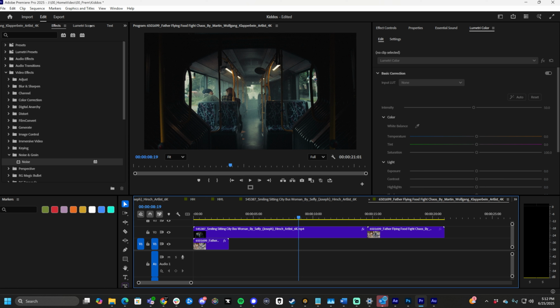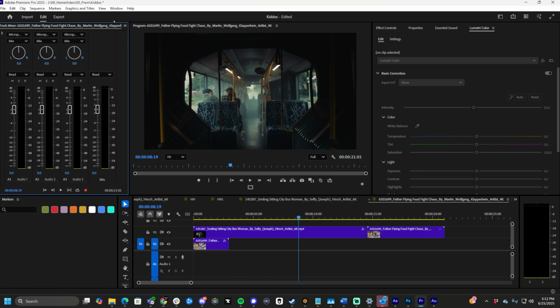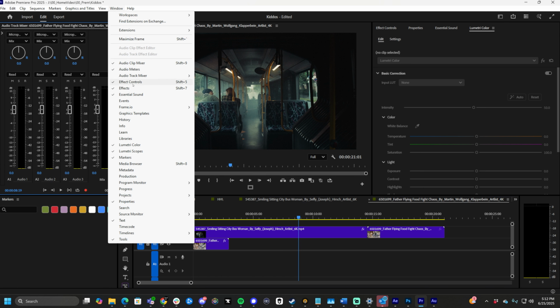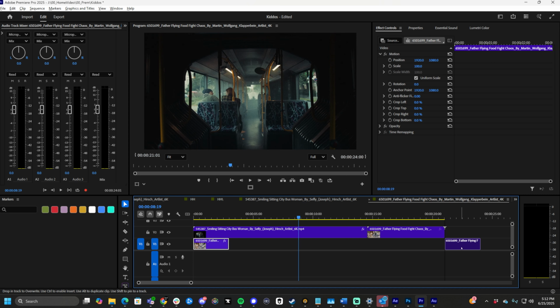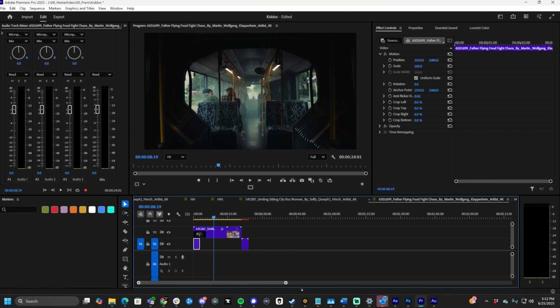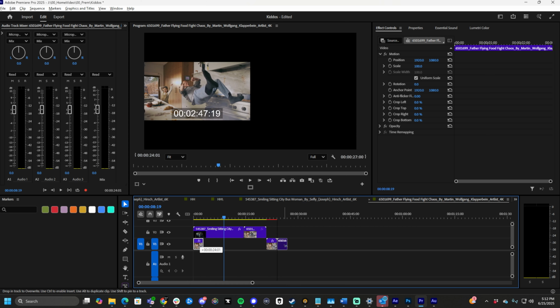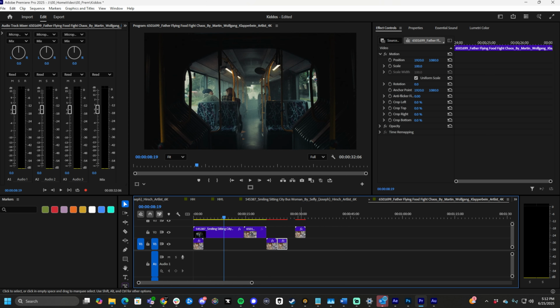So what we're going to do is make sure our correct panels are open. Go to Window and Effect Controls. That's our number one panel we need to have open. And then we have all of our clips that we want to paste something to. So what I can do real quick is just make a timeline of a lot of clips. It's all the same thing. And I want to move a lot of effects over to other stuff.